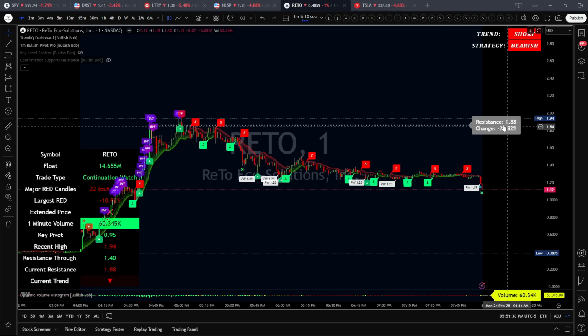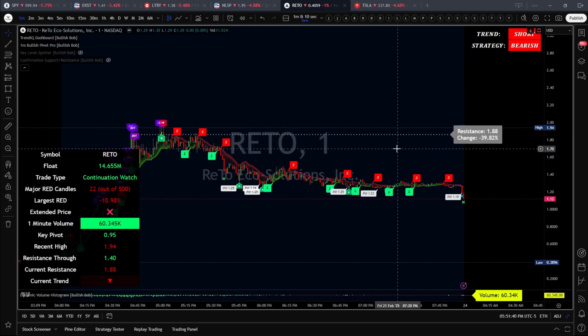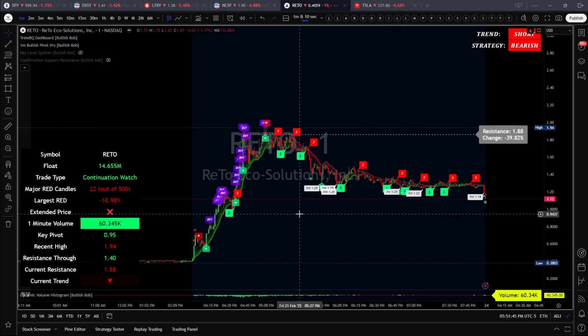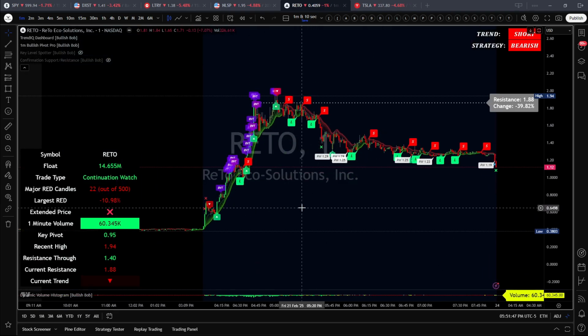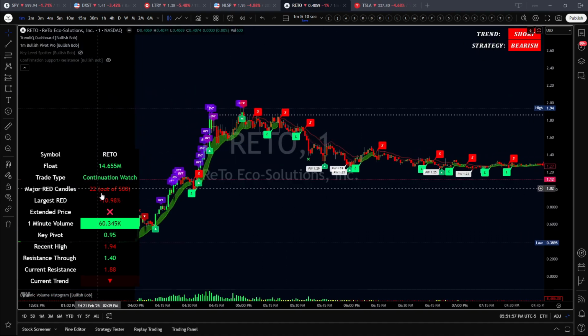So if we get above this 188 resistance above here, this tag, then that's going to be a bullish signal. And I'm going to look for continuation and that squeeze type of momentum that we love. Now, of course, it did start under $1, so I'd have my concerns, and I would treat this as a cheapo or a cheaper stock that started under $1, so I would mitigate risk by trading smaller size. However, the Trend IQ is identifying that this is a continuation watch.